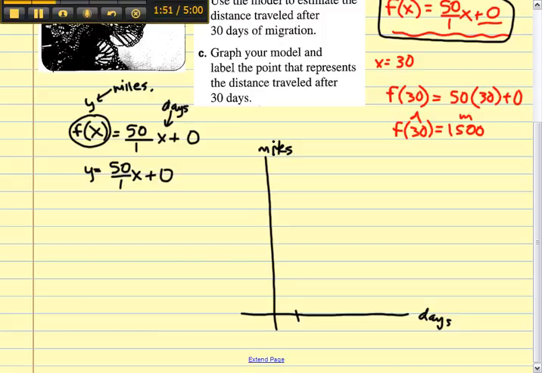All right. 10, 15, 20, 25, 30. I need to move days out. Okay. 5, 10, 15, 20, 25, 30, 35, 40. Okay. So this is 10, 20, 30, 40, okay?